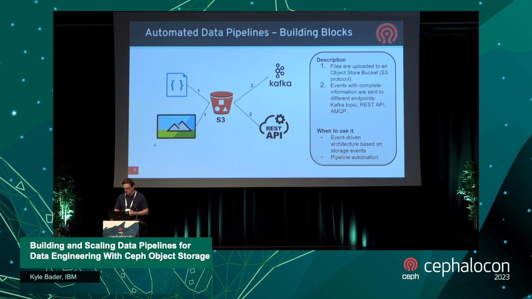So what you can do is create a policy, and then use the put bucket policy S3 verb to set that policy for a bucket. And in that policy, you specify a notification, where the notifications should go. We support a number of different targets for these notifications. The three most popular are sending it to a Kafka topic, sending it to AMQ, or sending it to a REST API. And this becomes interesting because as data is written into your buckets, you can have an event-driven architecture, and you can start to do more interesting things.